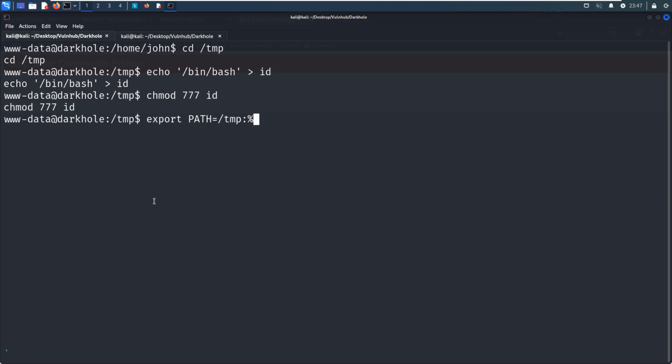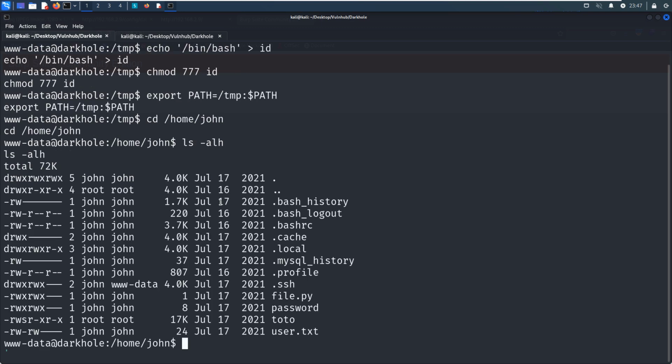Okay, and also we need to append the existing PATH variable.